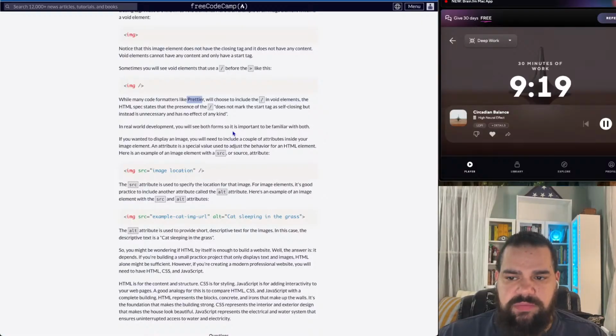If you want to display an image, you will need to include a couple of attributes inside of your image element. An attribute is a special value used to adjust the behavior for an HTML element.